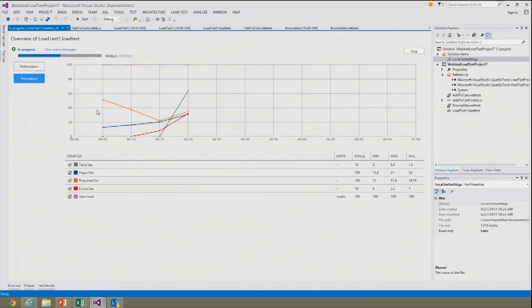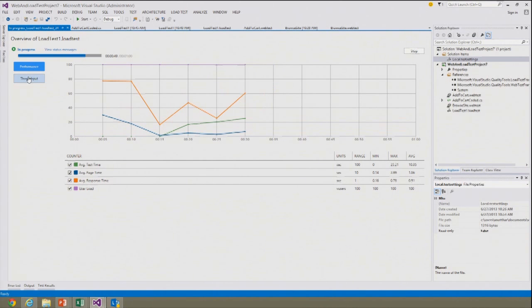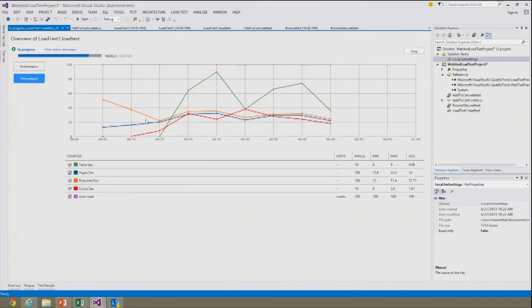While the load test gets executed, you can see a similar experience to what we had with the graphs earlier, but this is more of a web-based experience, very similar to Visual Studio Online for those of you that have tried out the TFS service. We show what's currently going on with the load test that's running in the cloud in terms of key metrics. So you can see both the performance and the throughput that's being generated by the load test, and you can track how the test is performing.